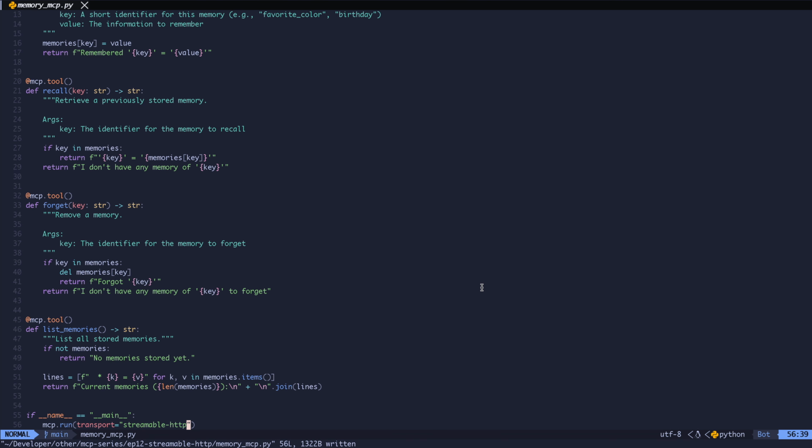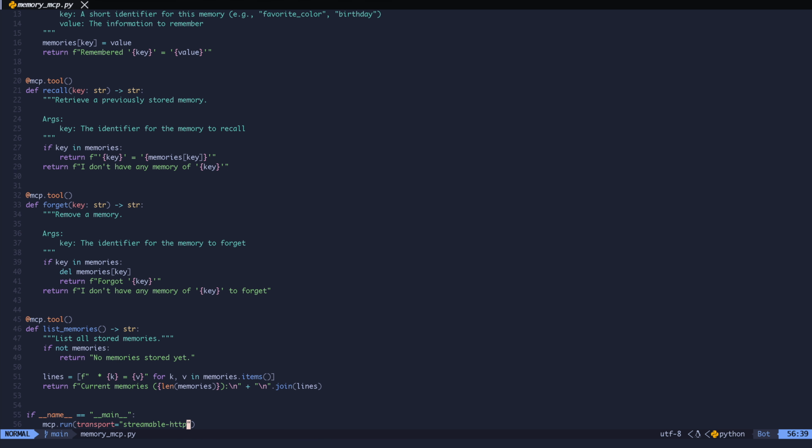So when do you use one over the other? stdio for personal tools, file system access, local scripts, things only you need. Each session is isolated, which is actually a security benefit. Streamable HTTP for shared tools, team databases, company APIs, everything where multiple people or clients need to connect to the same server. For your personal note-taking tool, probably stdio. A team knowledge base, it's streamable HTTP.